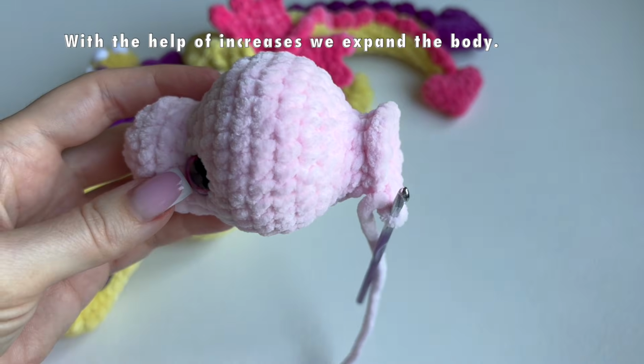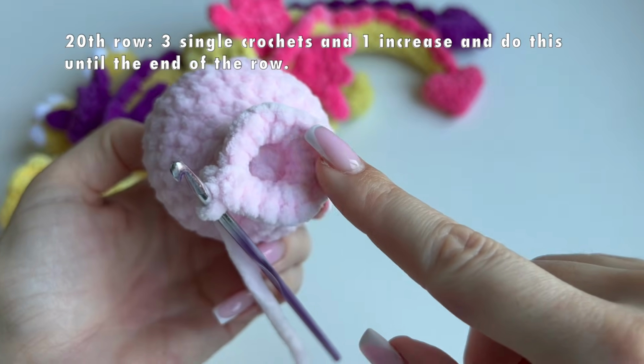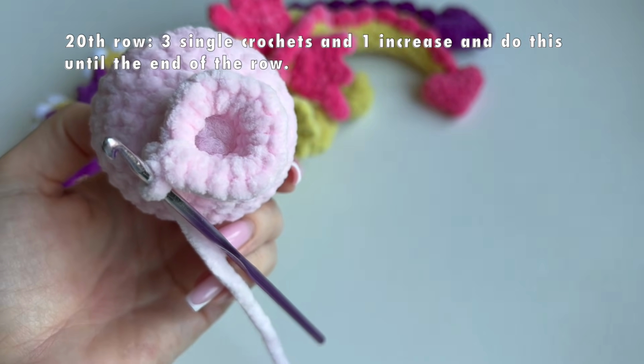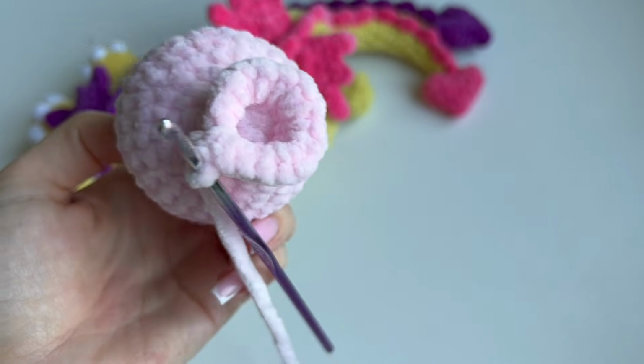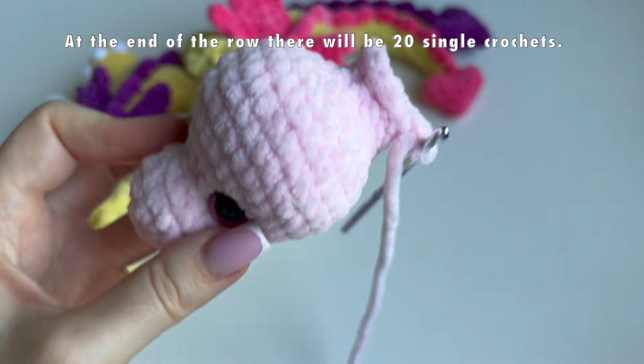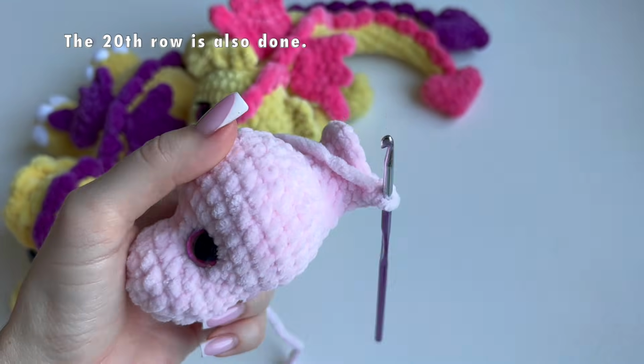With the help of increases, we expand the body. In the 20th row, we make 3 single crochets and 1 increase, and do this until the end of the row. We repeat the combination 4 times. At the end of the row, there will be 20 single crochets. The 20th row is also done.